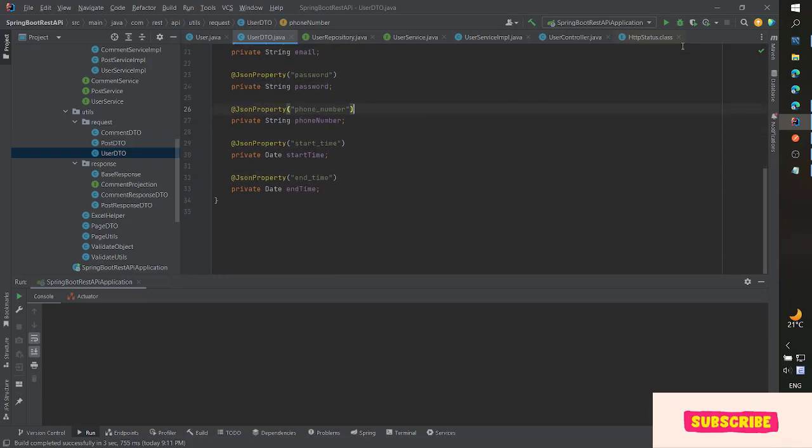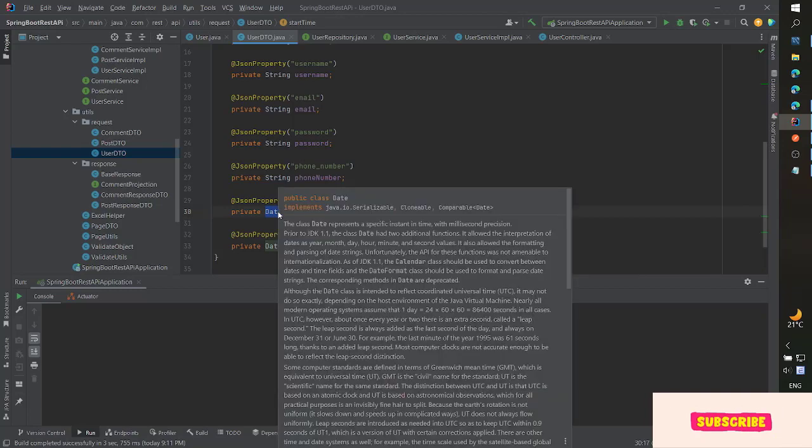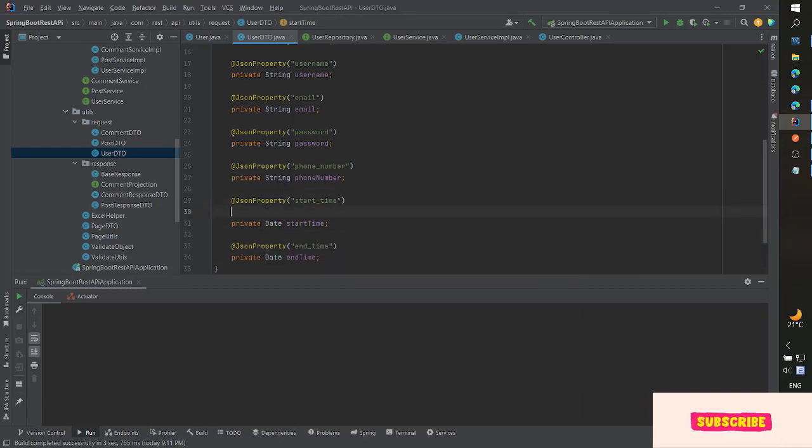I think you can see that if we provide a date, then we can use the annotation JsonFormat with a pattern, year month day, hour, minutes and second.